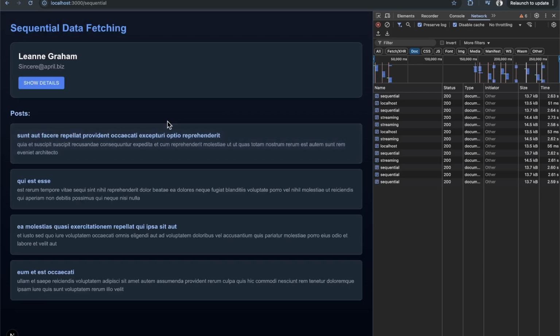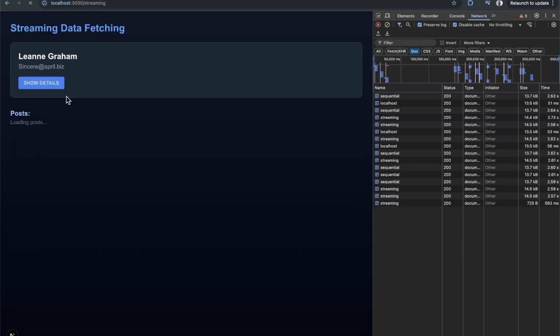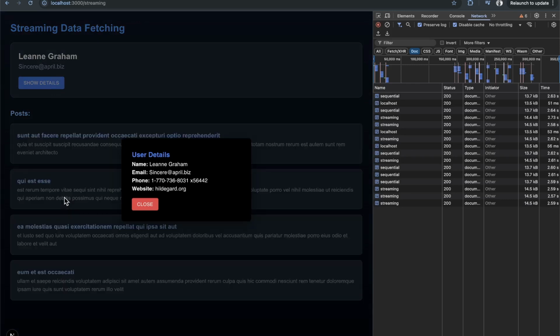And that's because we've refreshed the page, and although we can still click the show details button, the entire page gets loaded in and then wipes out that state and removes that button. Whereas on the streaming page, if I refresh the page and click show details, you see our posts render in, but our modal still stays because we still rendered our entire page when we first see it, and then we can still interact with it. So it also improves the interactivity of your page quite a bit by having this sort of streaming behavior.